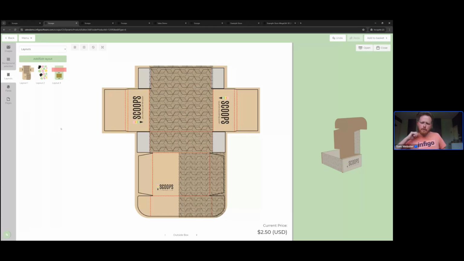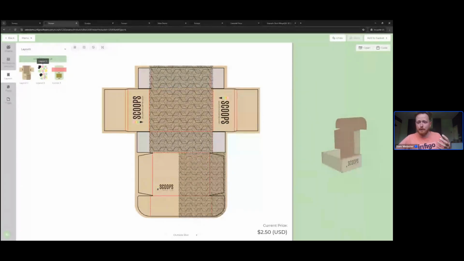I've then got a very similar product, which is the next one I want to show you. Again, we've got the actual canvas that's showing the die line. And again, the customer can interact with that canvas to change what is actually on the box itself. However, this time we've got additional things available.